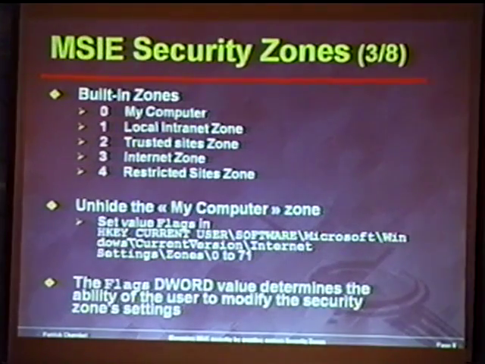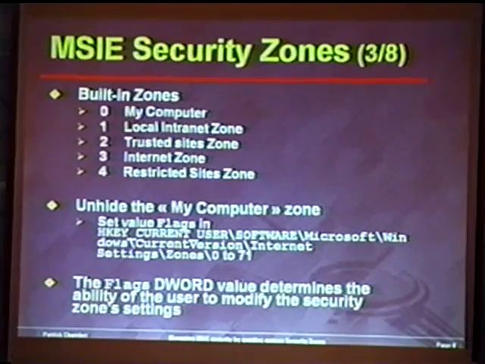Okay, so the built-in zones are from 0 to 4. Zone 0 is My Computer. It's a hidden zone by default, but you have it on your computer. And you see in the IE parameters the other zones: local intranet zone, trusted sites, internet and restricted sites. You know all that, I think. You can unhide the My Computer zone, the purely local zone.